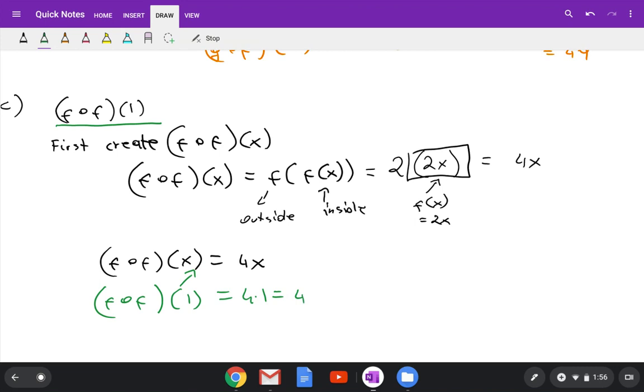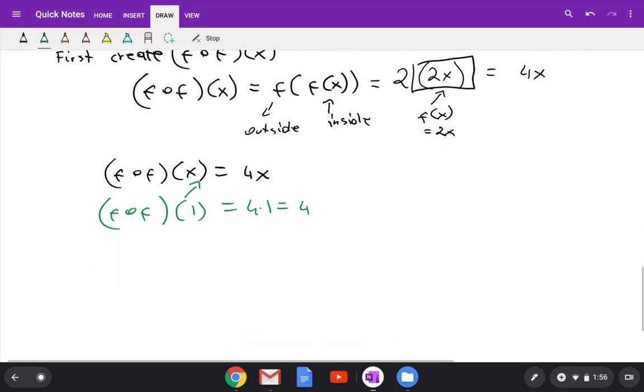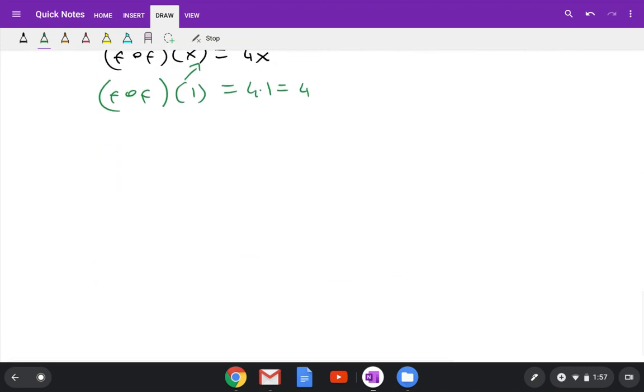Okay, so that was example 1. So I taught you how to create a composition function. We're going to practice more. Example 2, it's similar. We're creating the compositions, but also in example 2, we're going to talk about how to find the domain of composition. So example 2 is about finding a composite function and its domain.